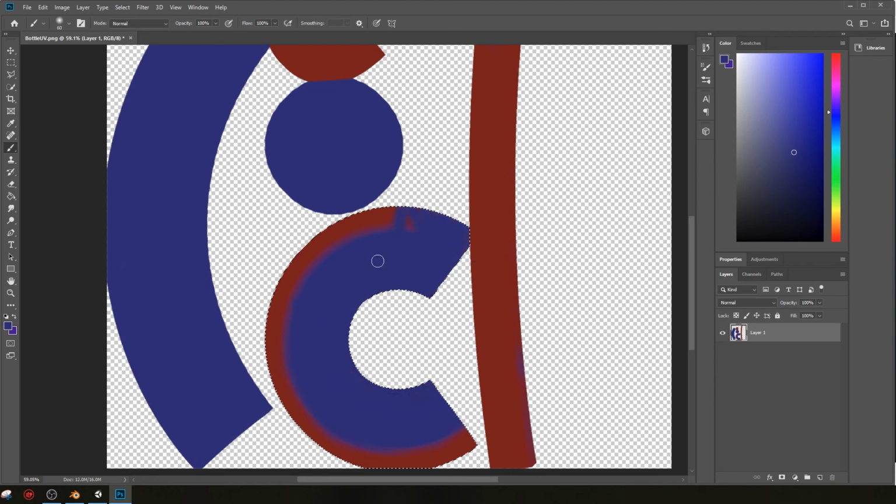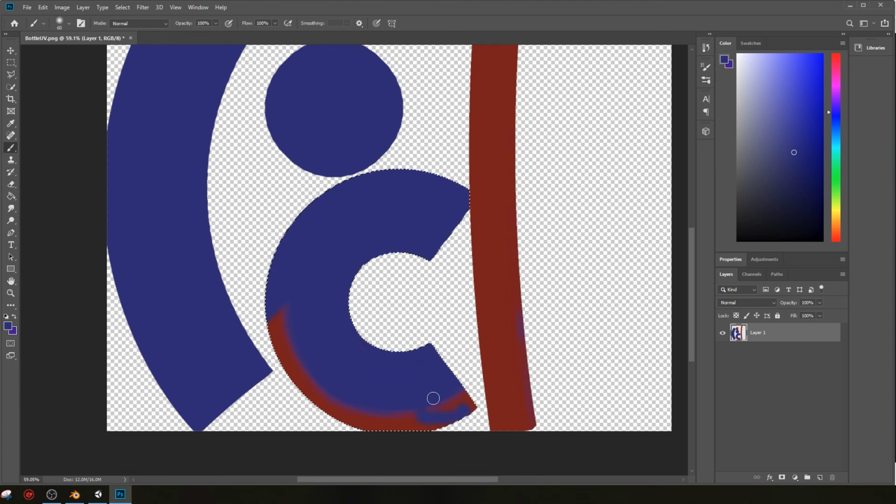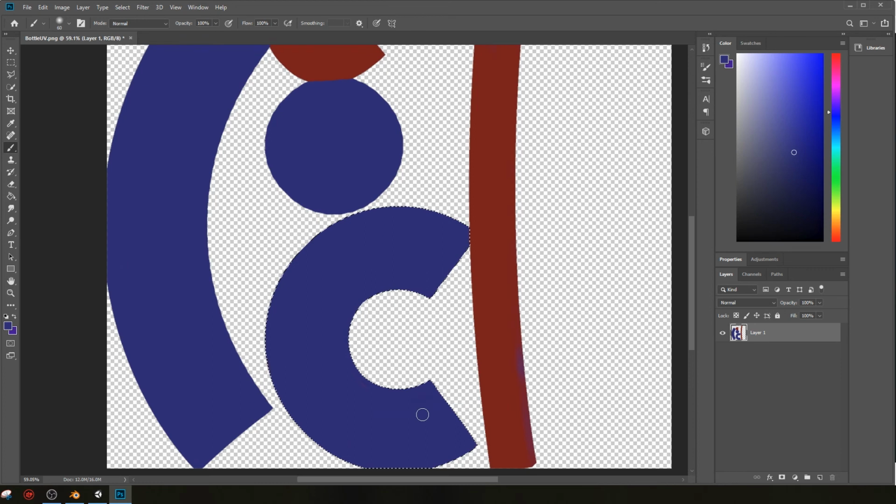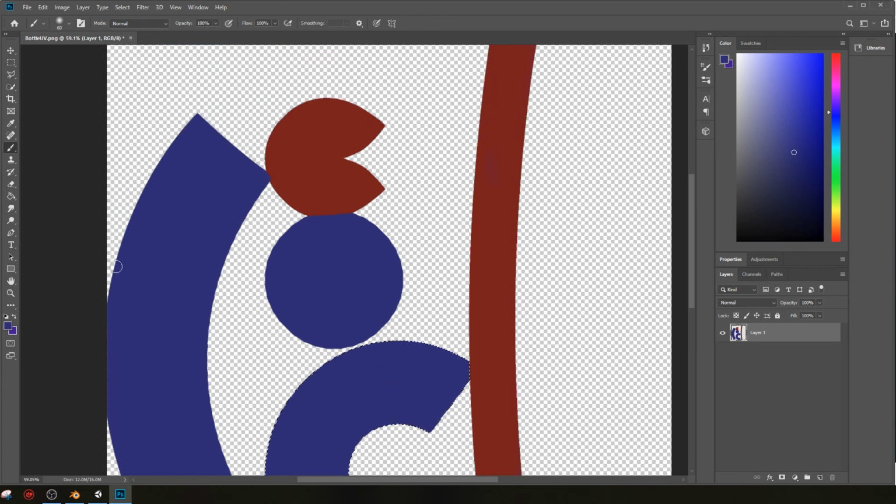Just clear it through. The nice thing about being able to, at least in Photoshop, select an individual island is I don't have to worry about accidentally painting any place that I want to be red or another color. So just keep that in mind. It's really helpful to take your time selecting everything properly so you don't run into a problem where you accidentally color something you don't want to.